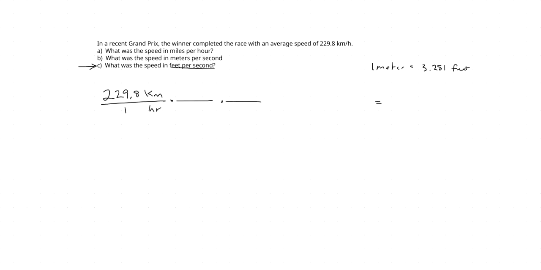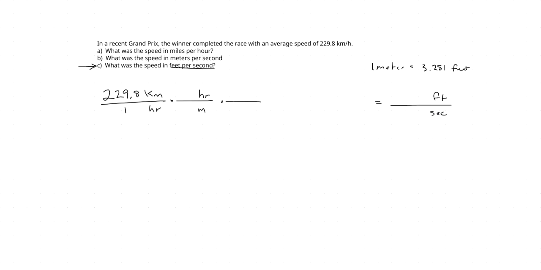So we're going to have feet in the numerator and seconds in the denominator. How are we going to do that? I'm going to let the units of measure kind of lead the way. I can see that I'll deal with time first. I can see that these hours need to be converted to seconds. I can't think off the top of my head how many seconds are in an hour, but I know how many minutes are in an hour. So I know there's going to be some conversion from minutes to hours, because I know that 60 minutes is in 1 hour. So I'm going to put hours on top and minutes on the bottom.